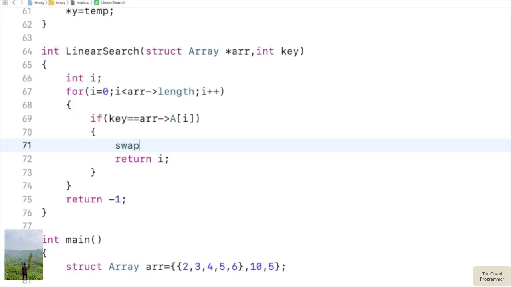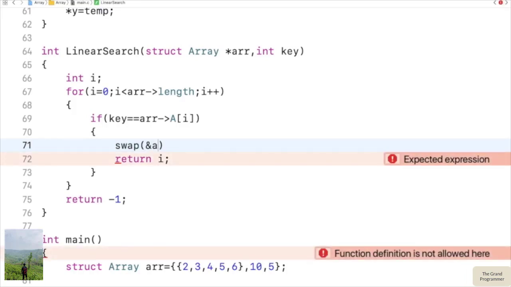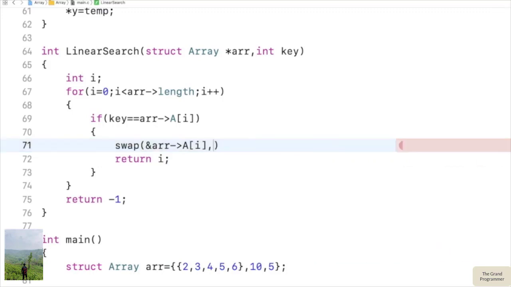So let us call swap function here by passing address of a of i with address of a of i-1. So it will interchange the element found at index i with element at i-1.